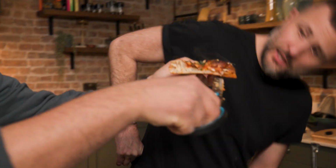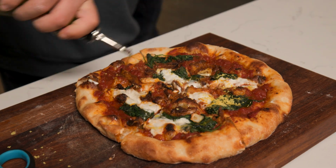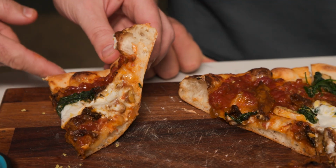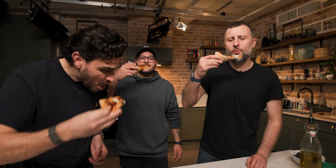Has it got a flap? It's quite good. Look inside. That's not bad. It's rising good. Decent air bubble. Very, very good. Really, really good. Pretty nice little bubbles around the edge there. Will it be enough? I reckon. Also like that. The ragu is amazing. It's good. Yeah, I can say you did a lot of progress during the week.